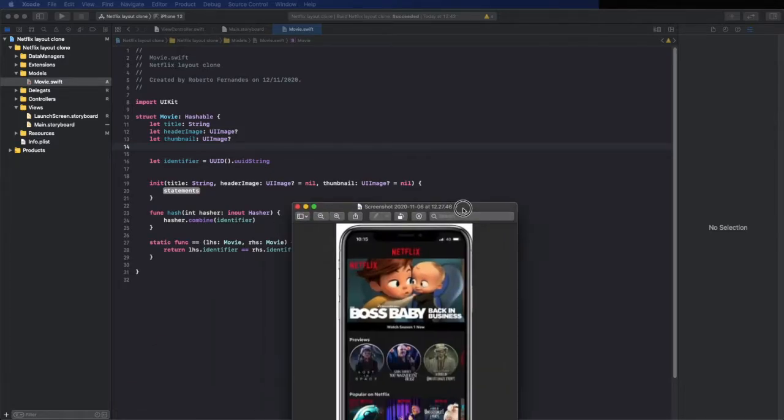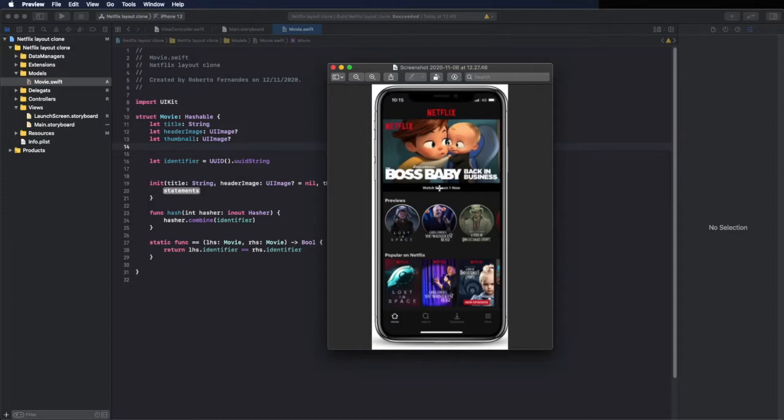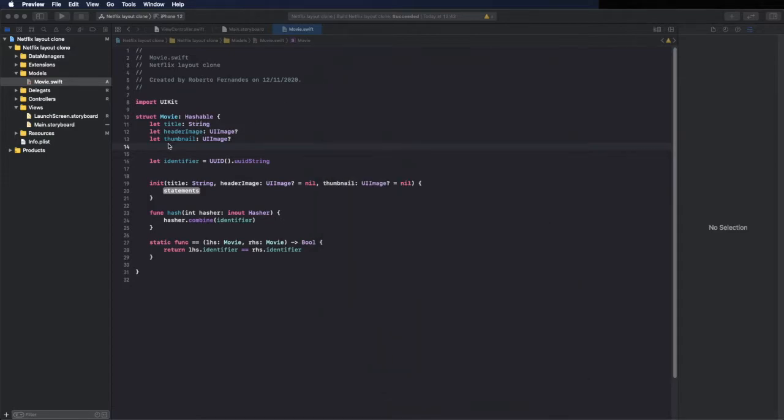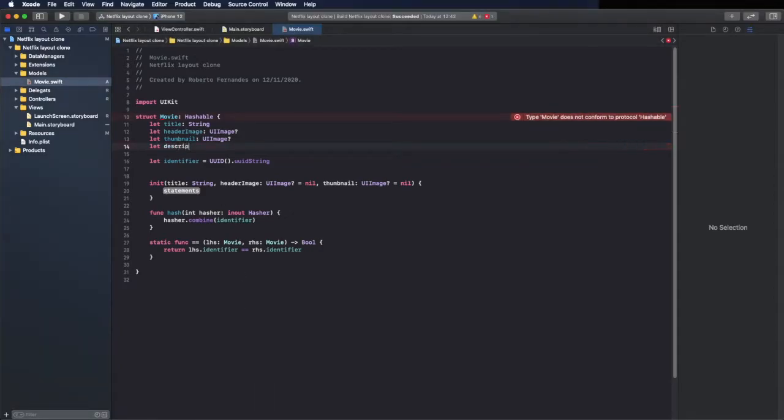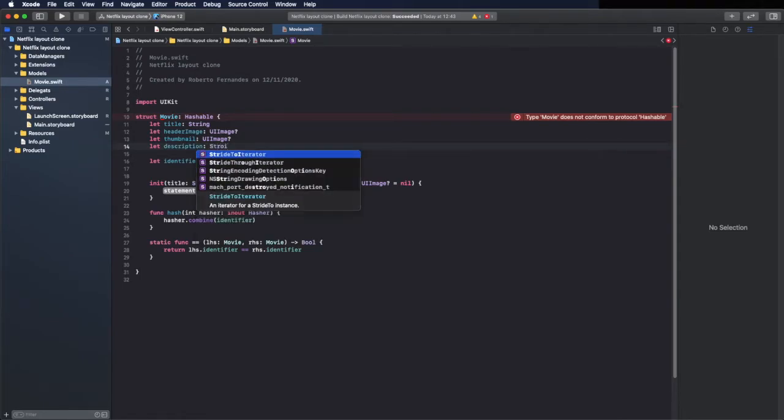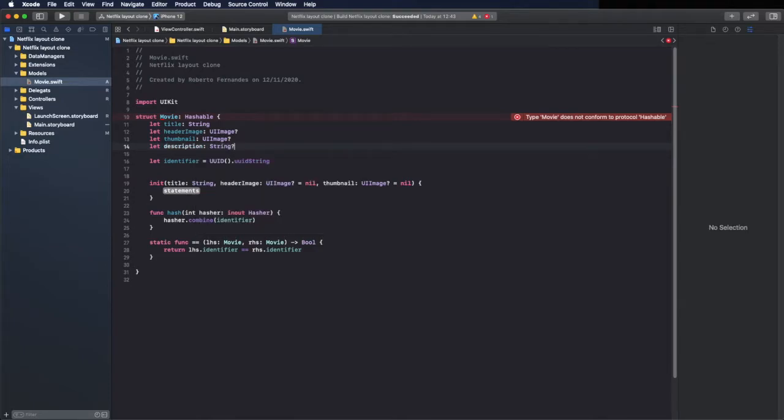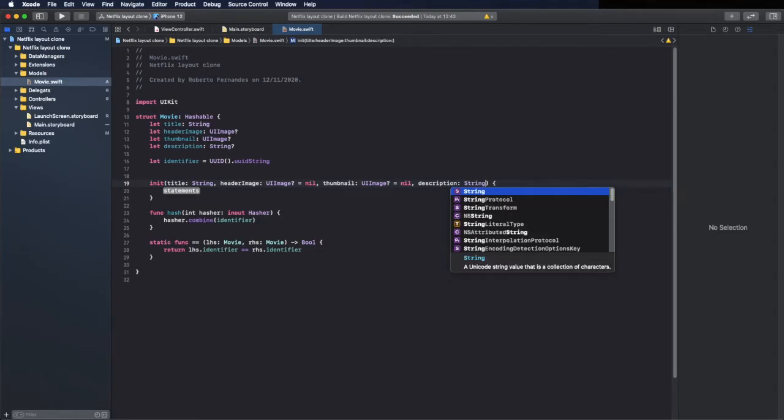I will put the description here. The description, string optional, and put it here as well. Description, type optional string, and the default nil.